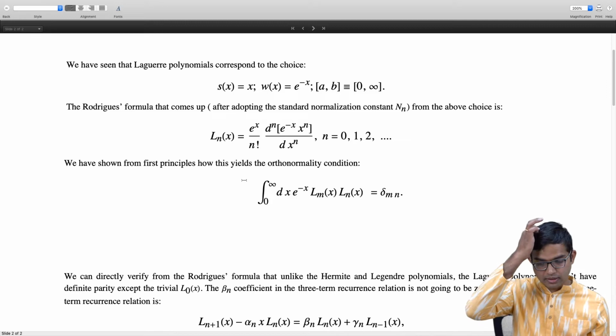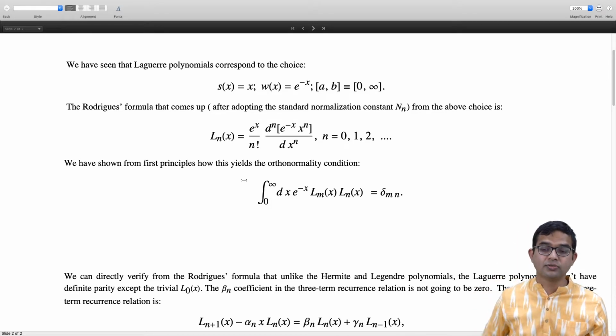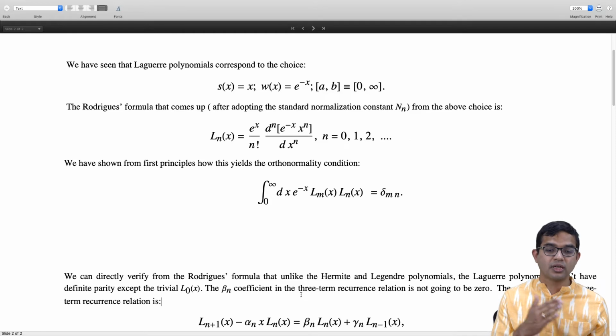So in the case of Hermite polynomials and in the case of Legendre polynomials, we argued that this coefficient beta n is going to go to 0 because of their well-defined parity for each of the polynomials, and also the fact that this parity would oscillate, right? So you would get either even polynomials or odd polynomials depending on the term that you're considering, the member of the sequence, right? If you started with 0, you would get an even polynomial, n equal to 1 would give you odd, and again back to even, and so on.